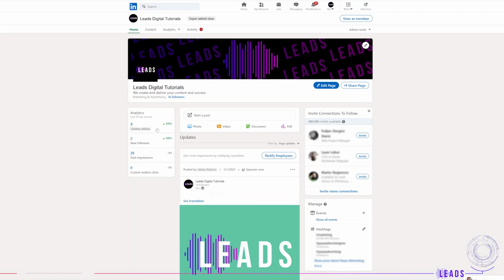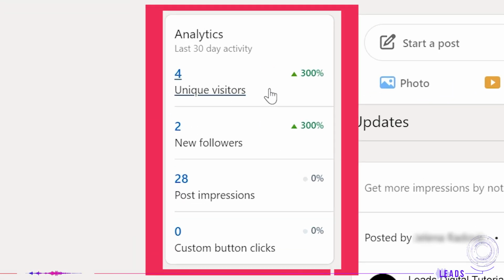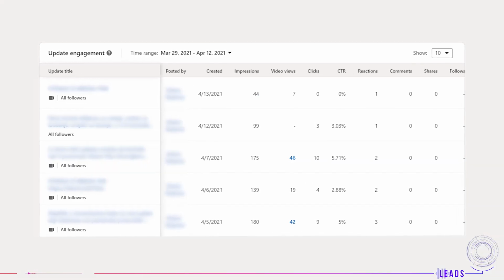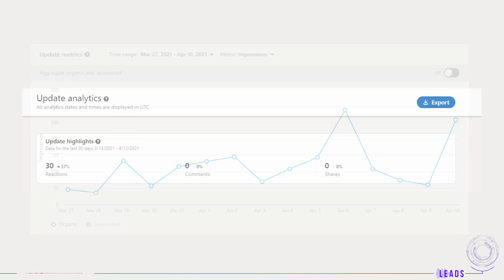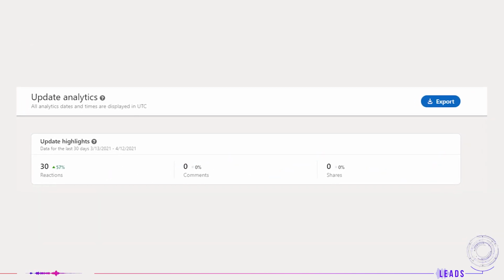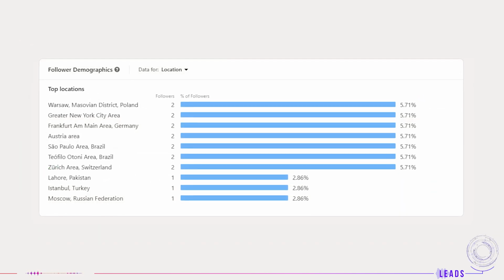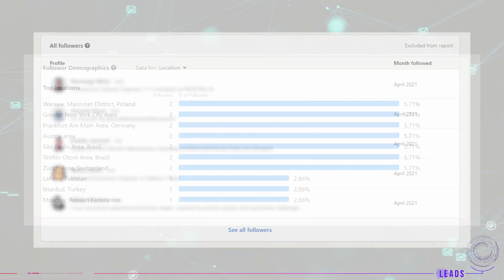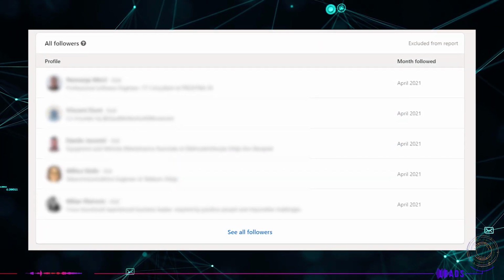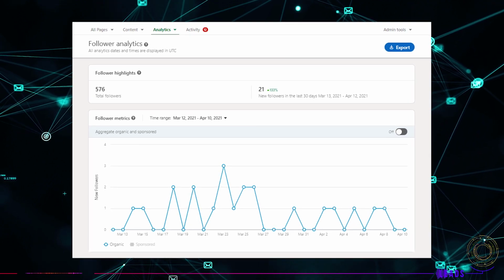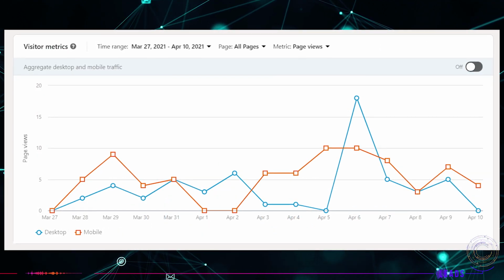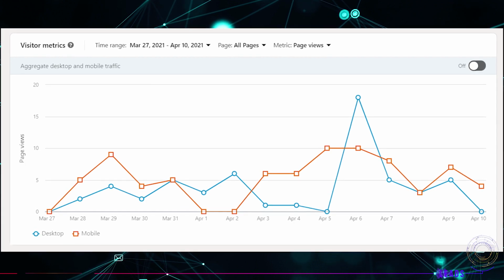If you click on Analytics, you'll be able to see how many people follow your page, whether they interact with it, whether you have unique visitors, and so on. Analytics are important, so you should know how often to post and what to post in order to advertise your business, and what is interesting for your audience. For example, if you have a big reach and much bigger impressions but not enough engagement, you can call people to action. For example, you can ask people about their own opinion or experience.